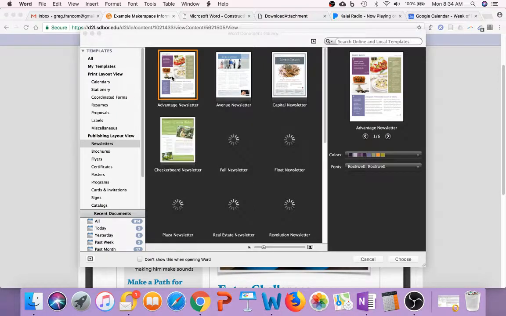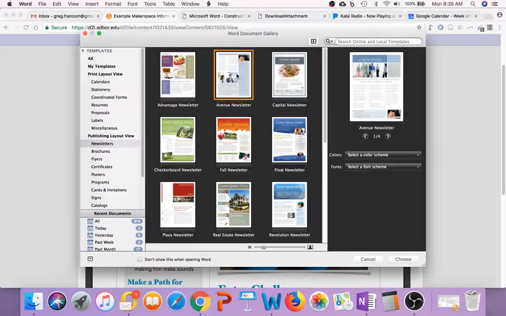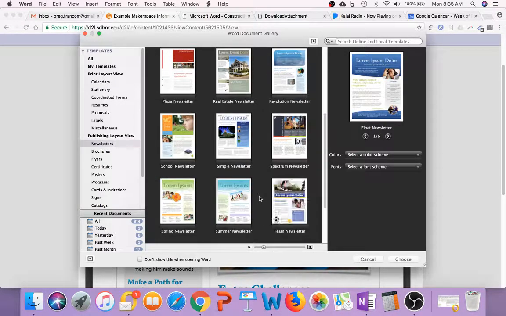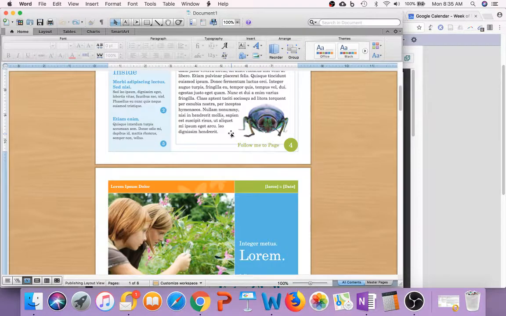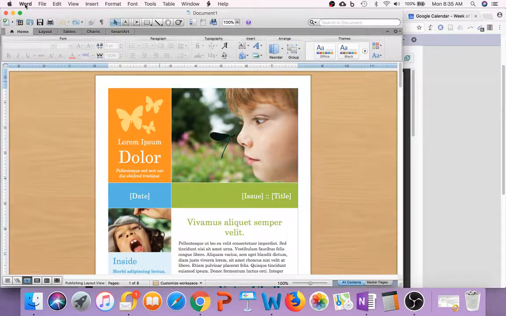So I have Word here, and instead of just opening a blank document, I can choose a template. A newsletter is probably a pretty good one, and I can choose one of these that I think will work for my Makerspace information sheet. Instead of the issue and title and the Latin text that it includes, I can change it to be the name of whatever Makerspace item I'm doing. I can change this picture to exhibit that item, and just go from there. I can delete page 2 because usually information sheets are only one page. So that's how I do that.